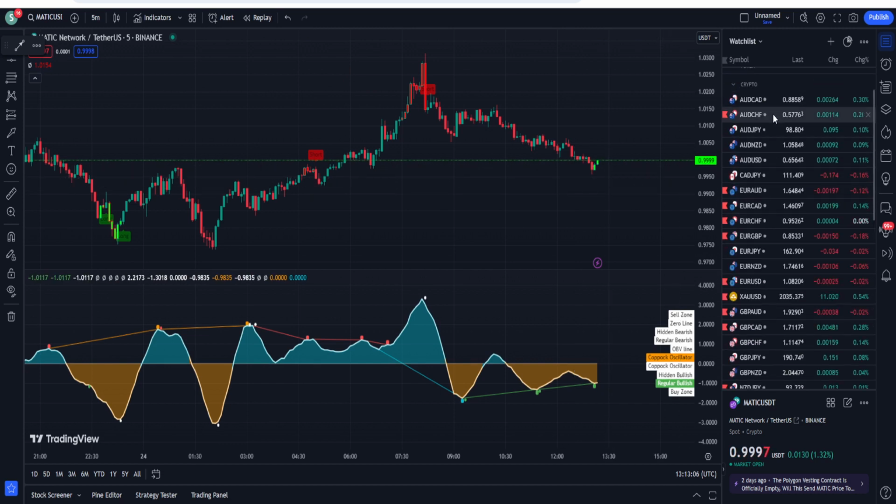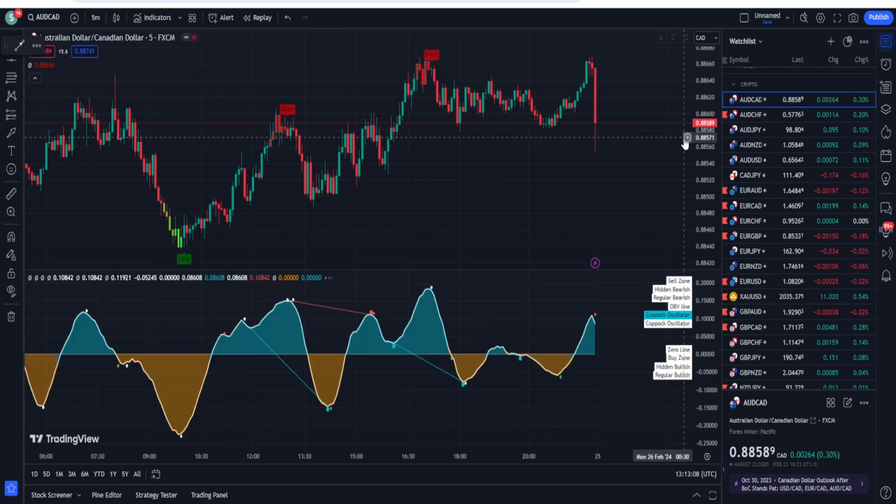Okay, now guys, we will review these both, and we will check whether things are really working or not. For example, we have the bearish divergence, right? And you can see we have a short signal as well. Okay, the bullish divergence, but we do not have a buy signal from the swing trader indicator, right?